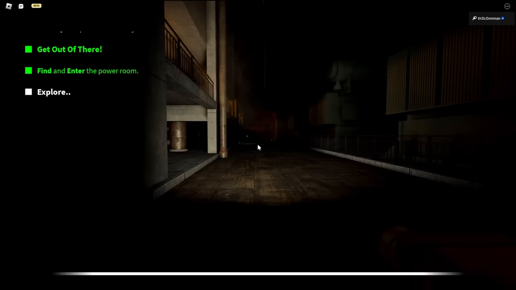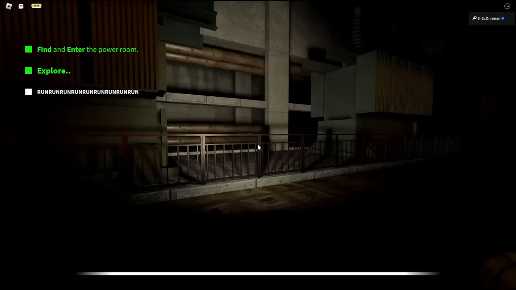I swear to God, if Raph spawns in front of my face, I'm going to be so mad. I was walking down here. I was like, home stretch, baby. And then he just says run. Okay, I don't know why it says run, but I'm running. Just follow the arrows. This is new. I did not see this.